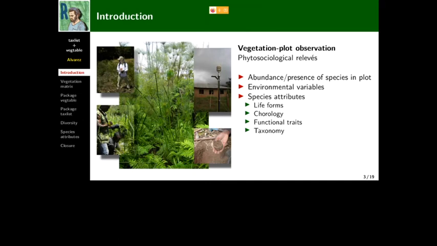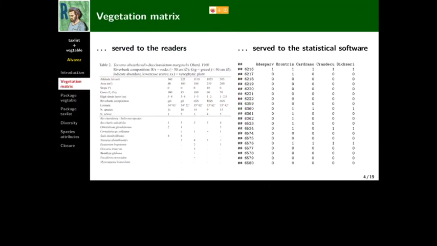The results of these surveys are usually many different tables. So it's a complex data set, which is not possible to store in just one spreadsheet. That's the reason why we may need relational databases. If you look at publications of vegetation ecologists, you will find most of the time the vegetation table displayed in this way, as on the left side: the list of species, sometimes the attributes of the species, and on the top, the header with the information about the sampling plots, and in the table, the abundance of these species in the plots.